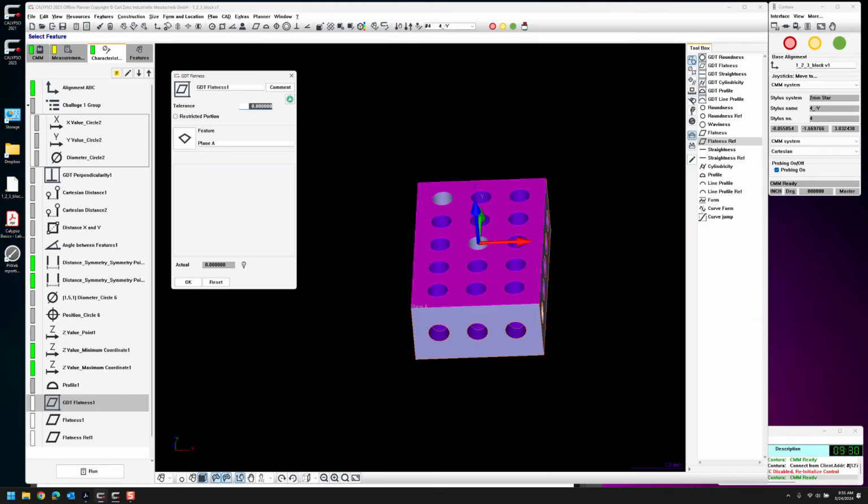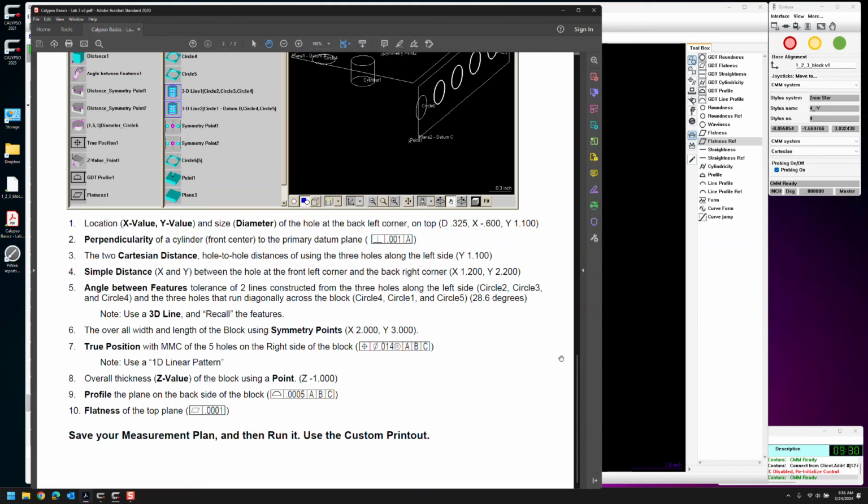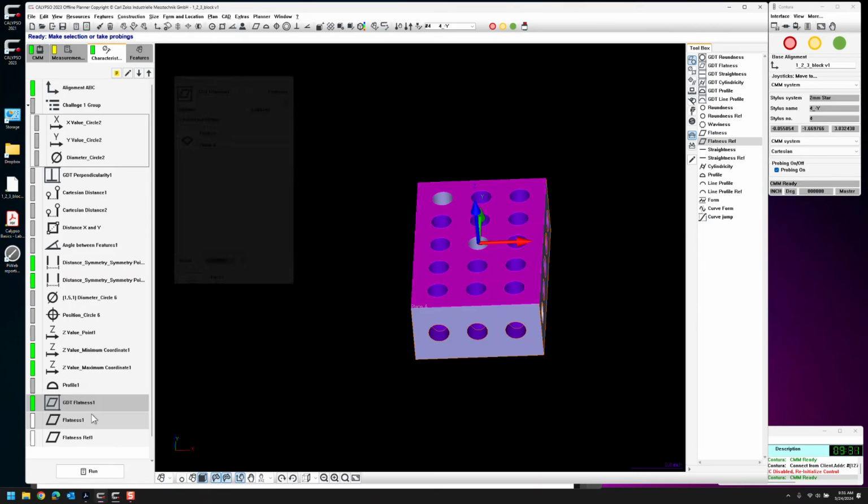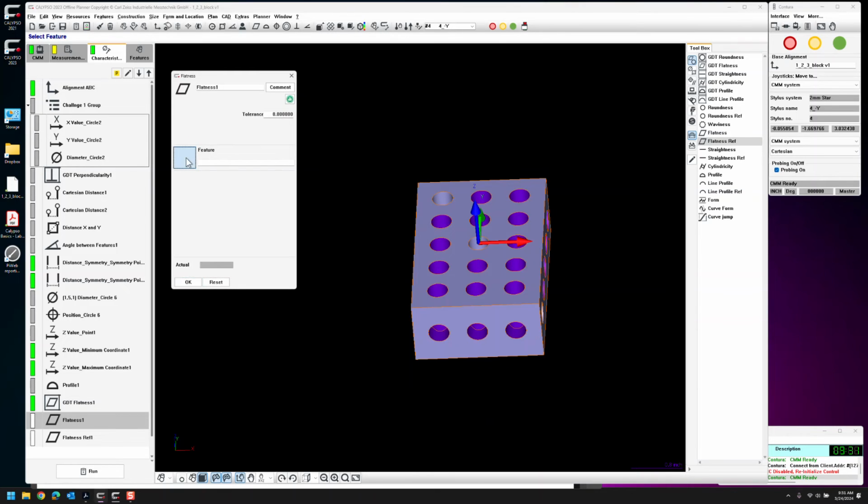Neat stuff. Okay, so let's go ahead and set our tolerance. I believe that is 1/10. Oh yeah, 0.0001. Let's set up our plot. This is going to be a pretty fine surface, so let's use 500. And hit close and OK. So now what is regular flatness? Okay, regular flatness is just traditional flatness as we've seen it in the past.